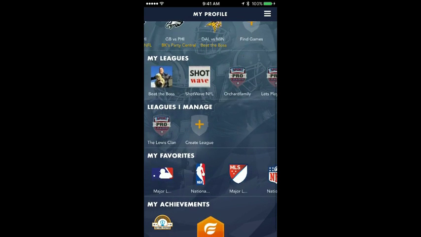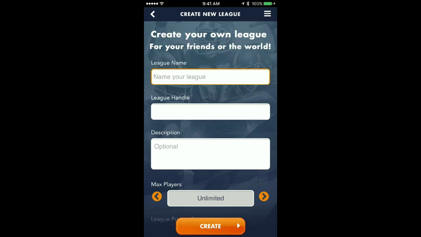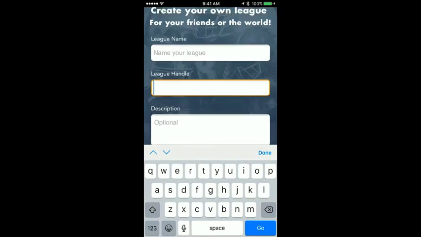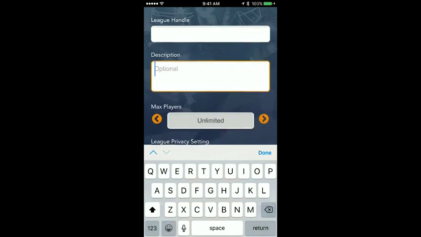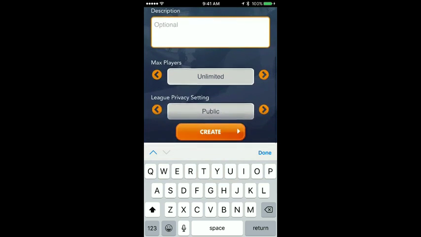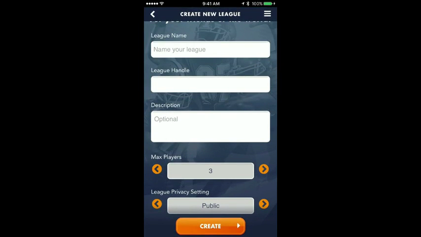So I come down here to my leagues where I'm going to manage, and I can actually create a league by simply clicking there. Then I give my league a name. I can give my league a handle, which is really just kind of a fun social thing. And I can give my league a description, and people are going to see here what that is. Then I can choose how many players I want to have in my league. This is because some people prefer to have small games where they can manage and control the people.